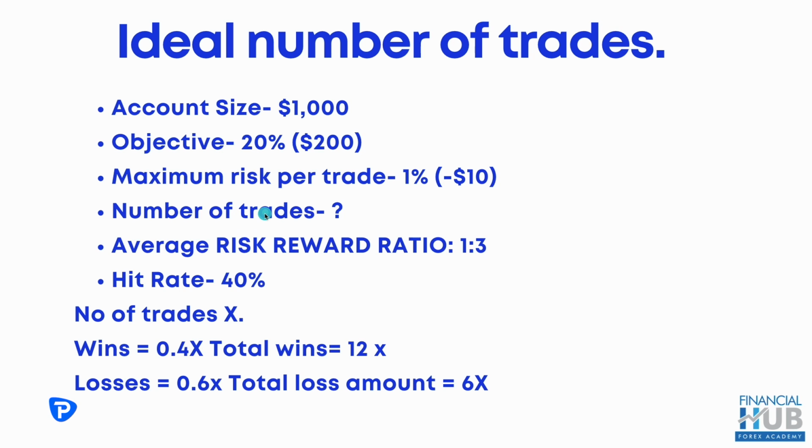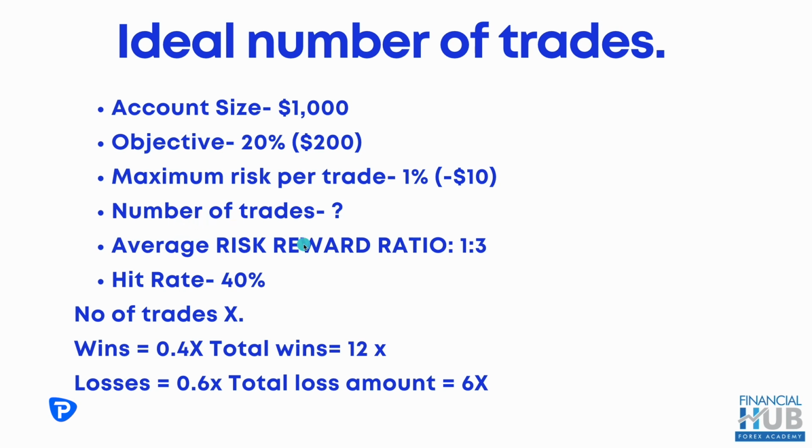But now we don't know how many trades we need to find for us to meet our objective. So that is also something we can calculate, and we can find the average number of trades we need for us to meet our objective. Because if you don't know that, sometimes maybe you can be over trading. Maybe you're taking 50 trades and your system only needs about 20 trades for you to meet your objective. Sometimes maybe you can be taking less trades, or maybe avoiding some trades, but you need to take those trades for you to be able to attain your objective.